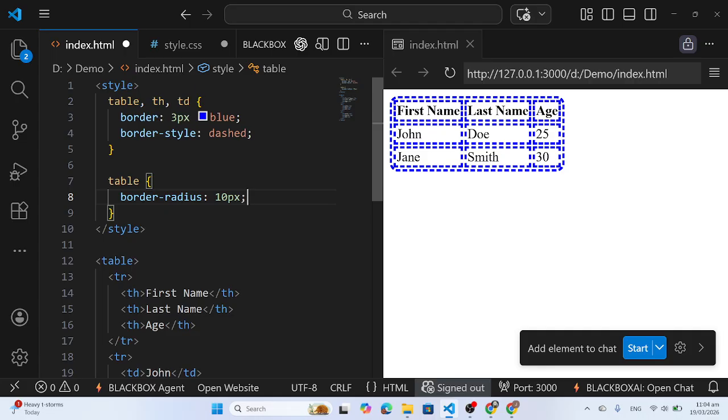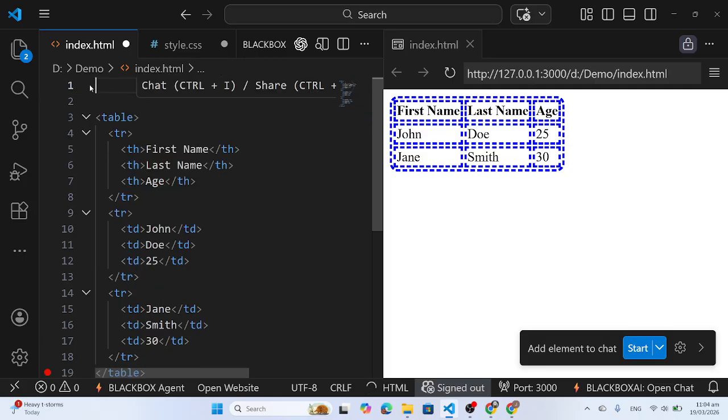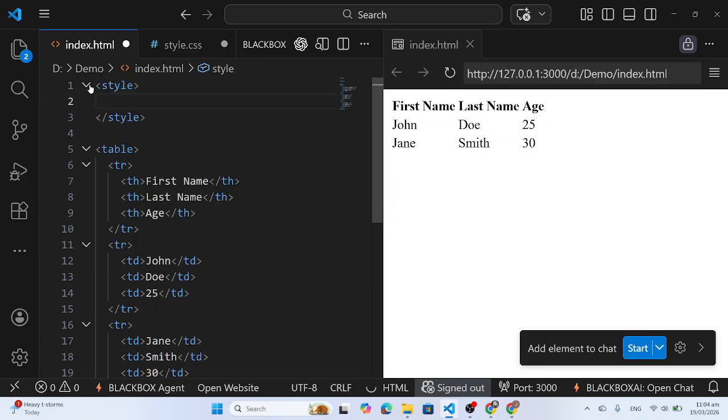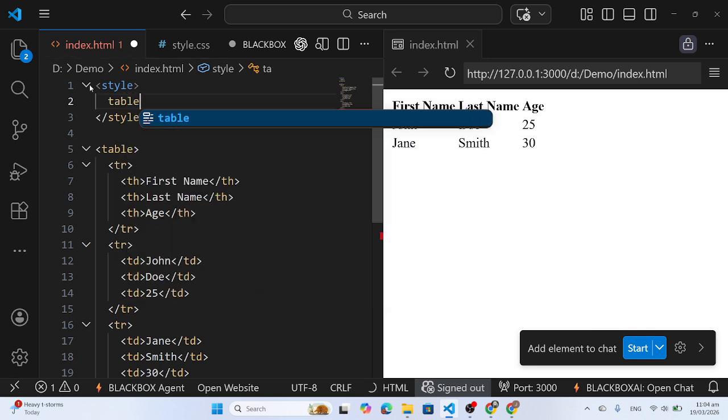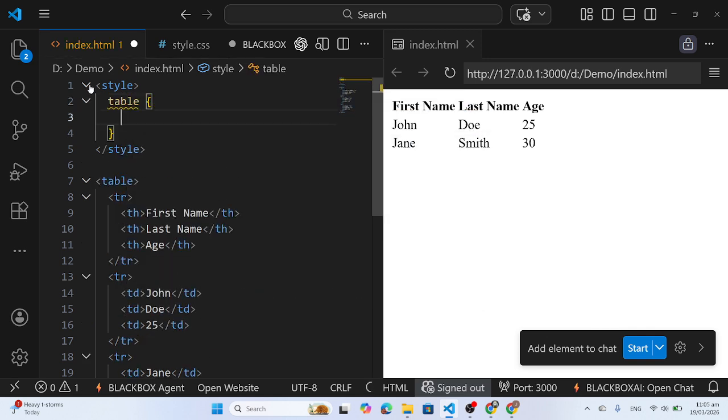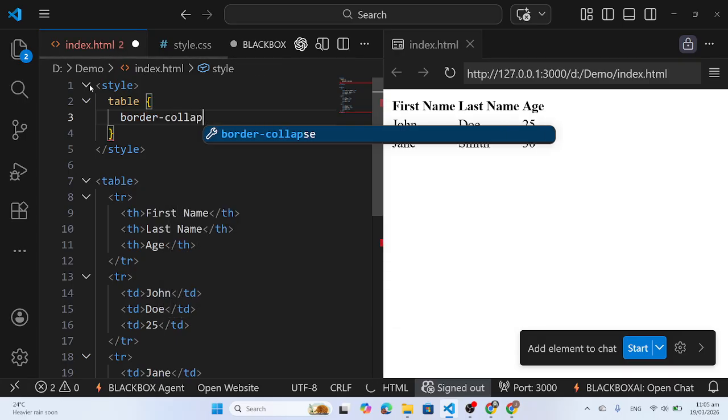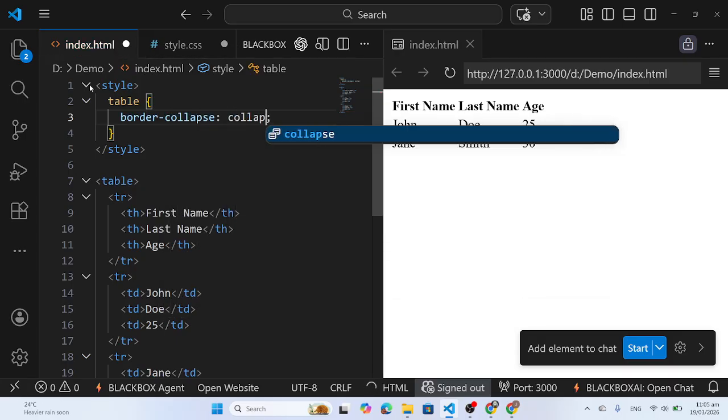So for example, if you only want a bottom border on each cell, which gives a very clean modern look, you can do this. Let me write the style code again. You need the style tag, then you cover the table. I need border-collapse, and I'm going to set it to collapse.